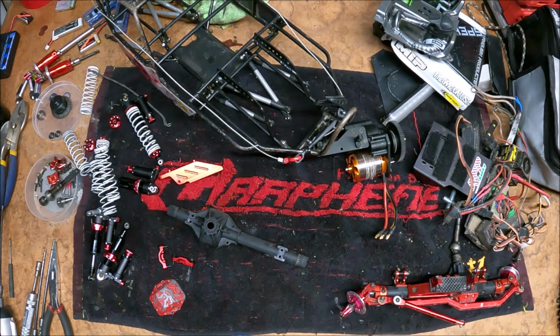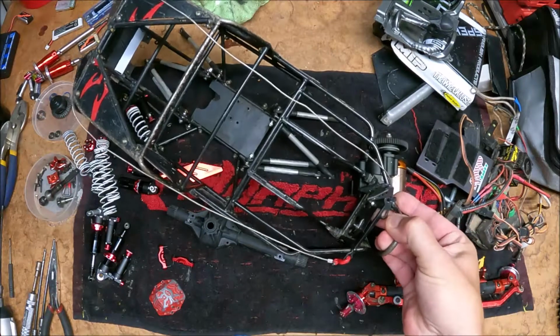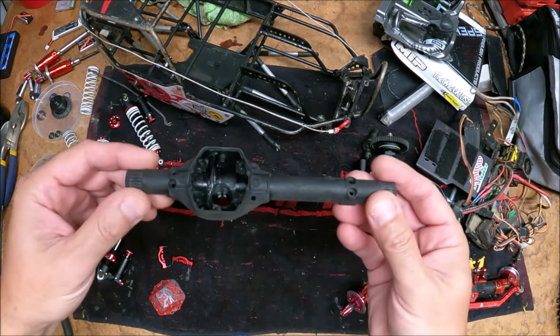I'm the RC guy. Today I got the RCP Wreckluse. It's an all steel buggy type crawler and I have it torn all apart. We're doing our yearly maintenance. Got the axles all taken apart.